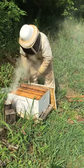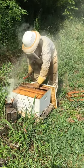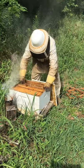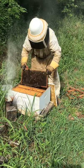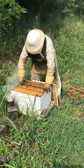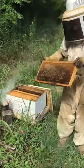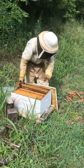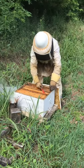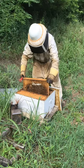We don't need that. We don't need that. We don't need that. Okay, we've got a few here. But remember, this is queenless and is doomed to failure. You can see here, they are capping the honey right there. Well, look at that, I just broke a frame. Okay. That's not the greatest in the world.